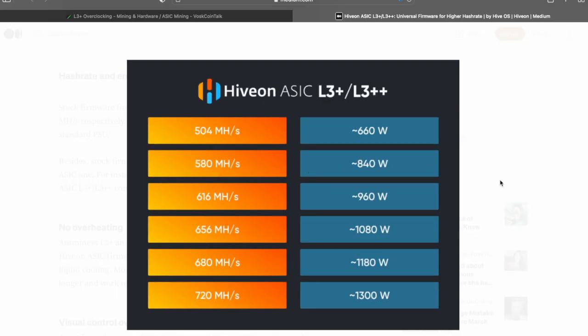Now, as far as overclocking goes, these are your best settings. Like I said, unless you're adjusting power supplies and bringing the amps down with special tools, this is your best setting. You're going to stay on this until you're profitable, and then you can crank it up to here when you're in a bull run.